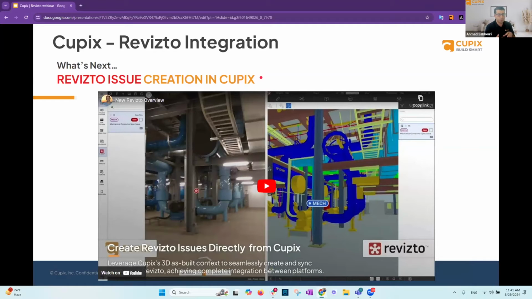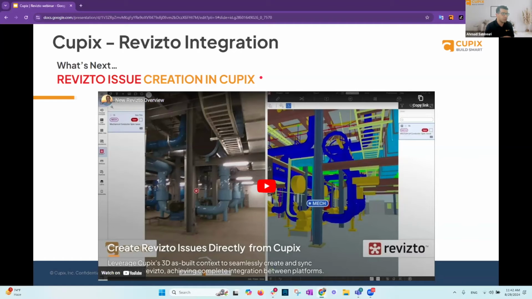One of the main pain points was, although they utilize Revizto for all the different coordination and for the 3D models and point clouds, sometimes because of the more frequent aspect of the 360 captures from Cupix and how they happen on a weekly or daily basis, they would find a lot of these issues from the 360 context as they're walking their job site or even navigating in 360.